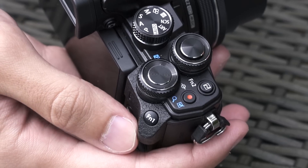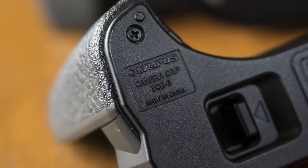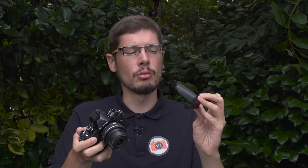Other updates include a larger and slightly more prominent thumb rest on the rear. Overall, the M10 Mark II has a slightly better grip compared to the original M10, but if you want an even better grip you'll need the optional landscape grip sold separately. There's one thing to know about this grip: it's a new version called the ECG3, and it won't work on the original M10. The difference is just a few millimeters, but that's enough to make this new grip incompatible with the previous camera and vice versa.